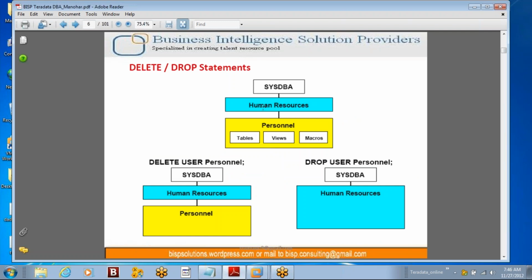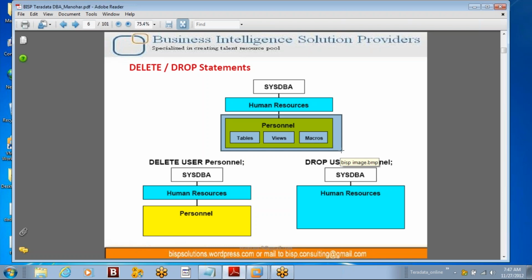And here it is to delete some objects from the hierarchies. SysDBA, we have a human resource. So within the human resource we have personal, and in the personal we have all these objects. Now I want to delete the complete user.